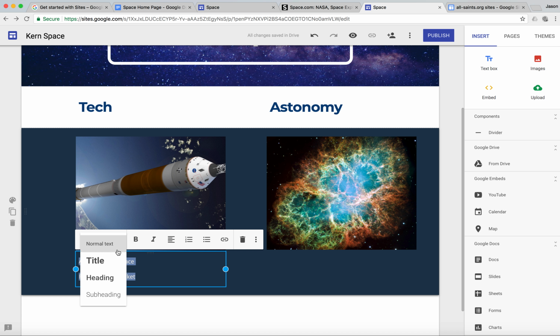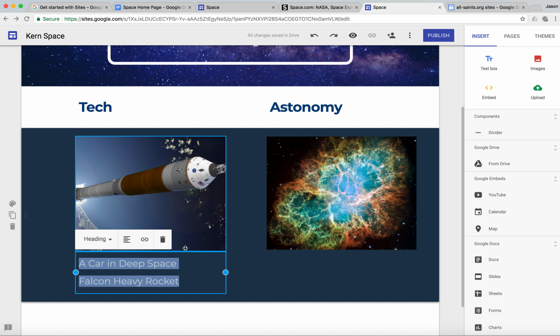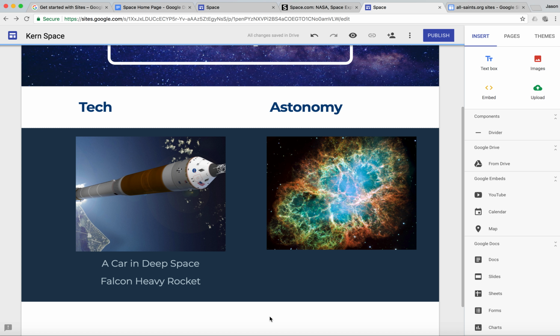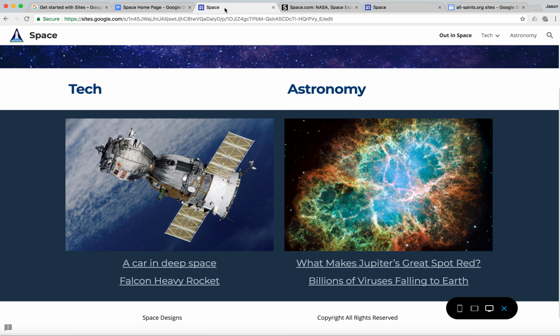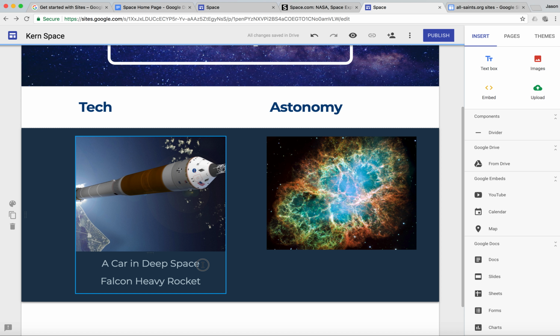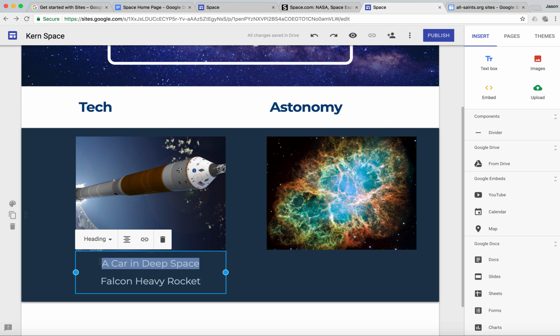Now these I'm going to make headings so that they're a little larger, and I'm going to center them. So now I have that, but you'll notice these are links. So I need to now make my sections links.